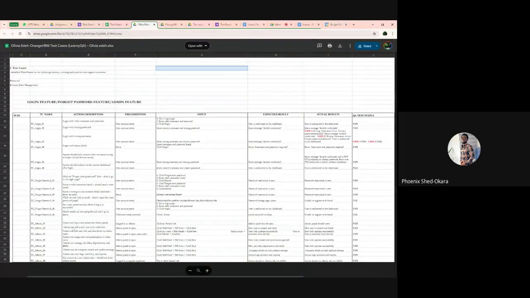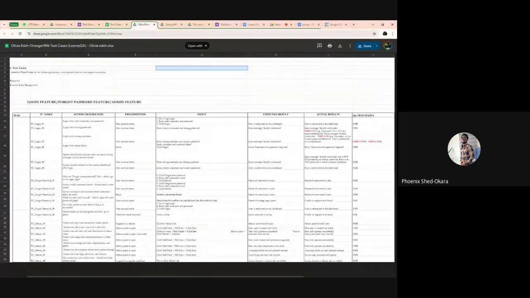Okay, so wow. I like what you did with your test case name. The fact that you use TC dash the feature name is very, very good, so it is easy for anyone to know what module they want to look at. So for everyone, take note of this. In case you don't have a Jira ticket or a ticket ID, if you're just going to use the traditional way of writing the test case name, you can use it like this, just a way to identify which module this is speaking to. So this is very good.